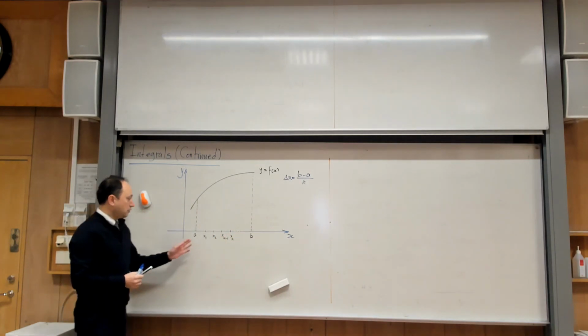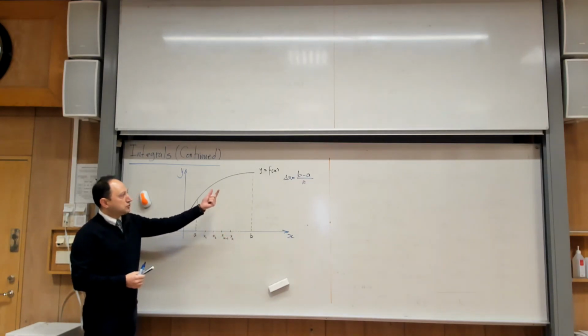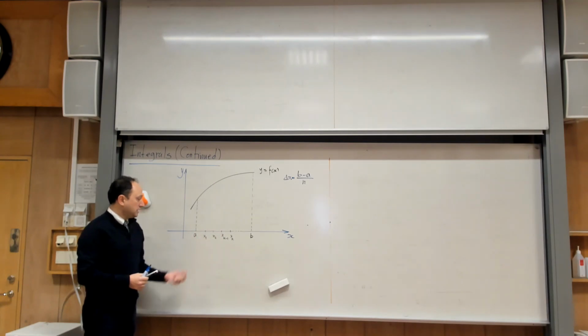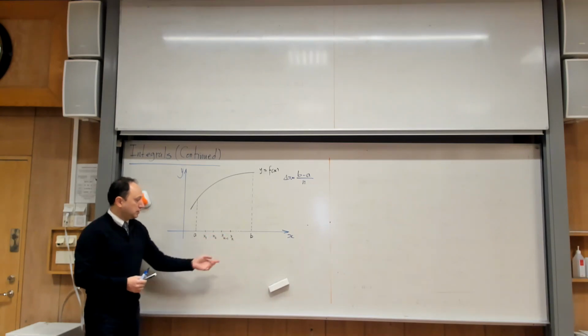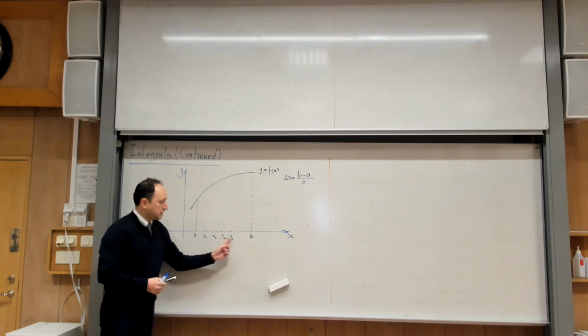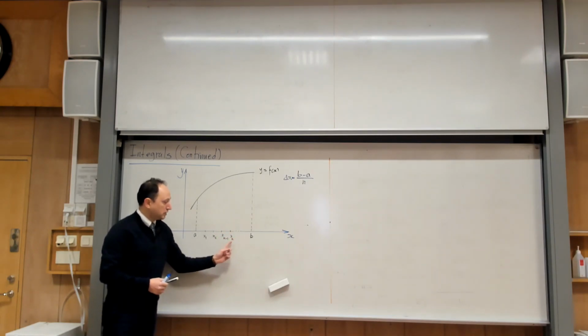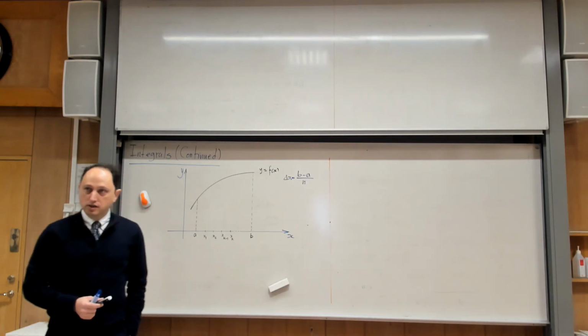Do you understand what I am doing? From a to b, I am chopping it up into n sub-intervals. The first point, I call it x1. The second point, I call it x2. And I will continue. I reach some level x sub k minus 1. The next one becomes x sub k. Of course, the next one becomes x sub k plus 1. And I will continue until I reach b. Is the setup clear?